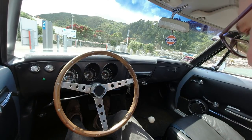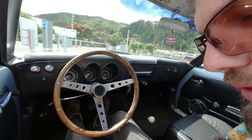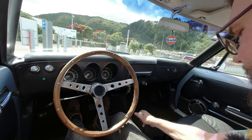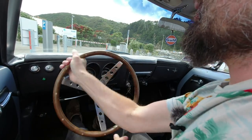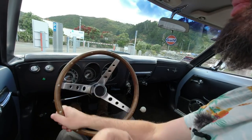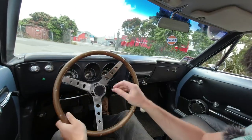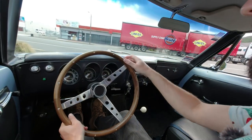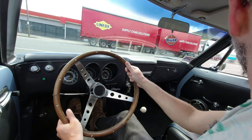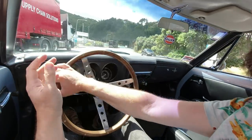And unsurprisingly, it sounds like a Porsche 911. Just have to reach past you for the handbrake - that is a stupid, stupid place for it. Manual steering, and with those modern fairly wide tires it's a bit of a handful, but as soon as you're moving even slowly it lightens up because there's no weight at the front. It's a very tall first gear so it feels like you're pulling away in second.